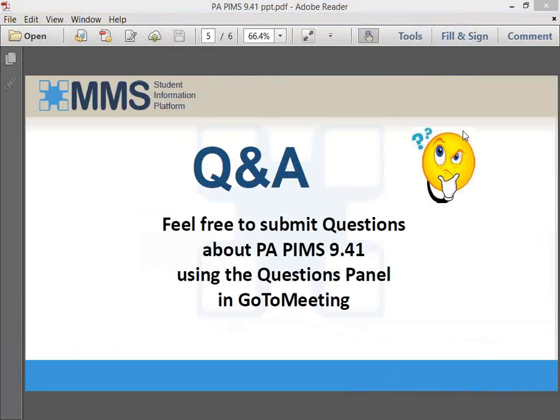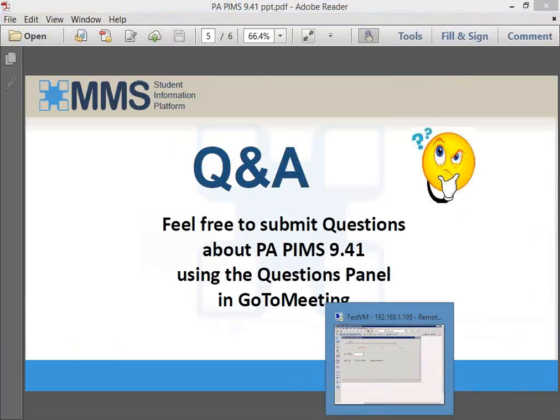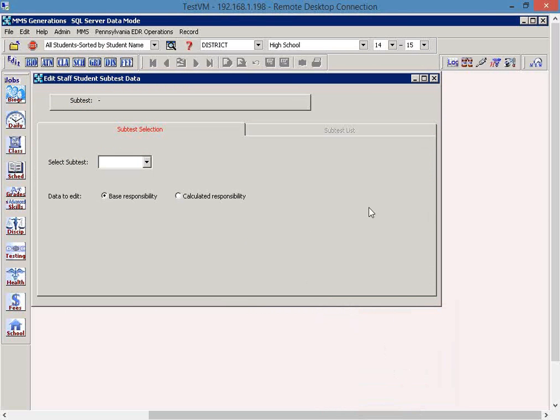There's a question about teachers with duplicate teacher ID numbers. There are some schools where they processed the teacher-student responsibility in PIMS 9.4, and what we were seeing is that when they looked at the edit staff student subtest data, it was pulling in, for example, teachers from the elementary school into the high school.